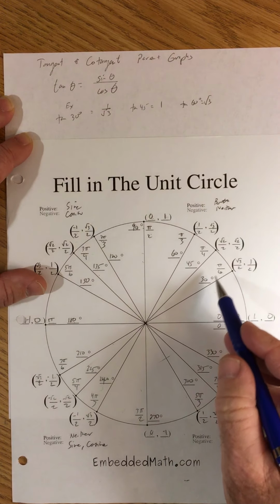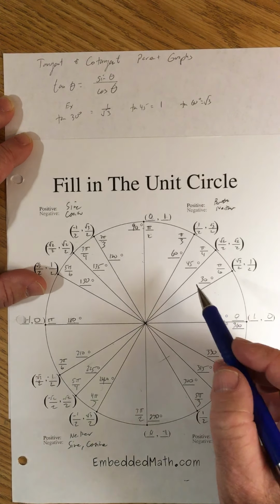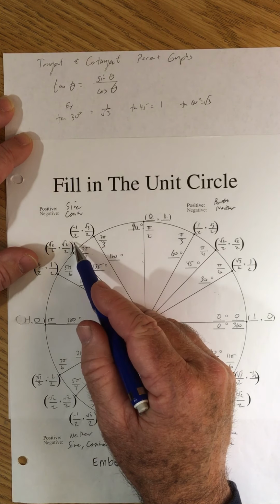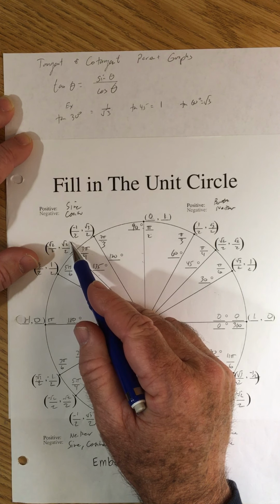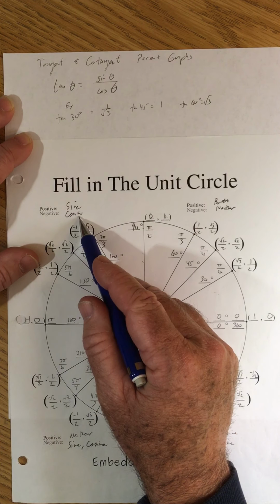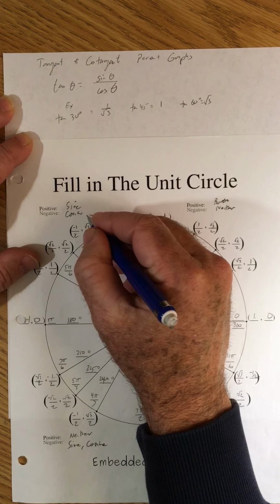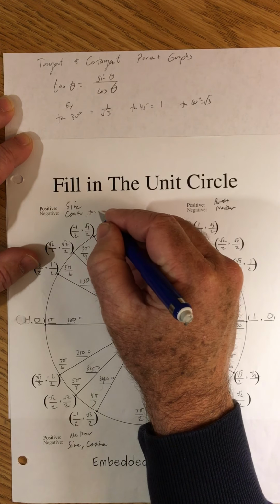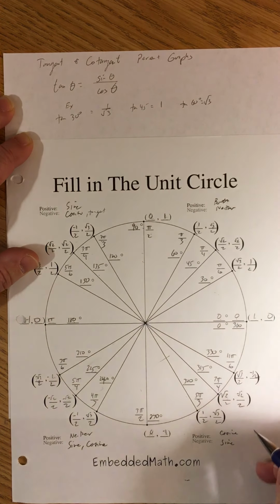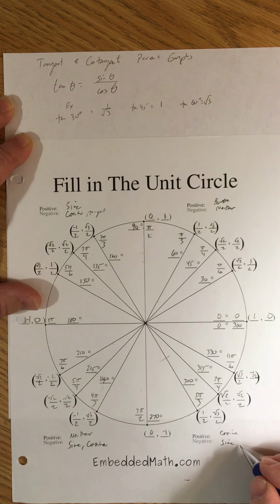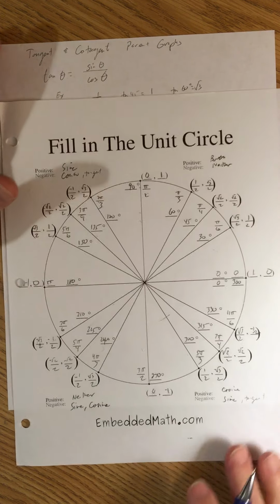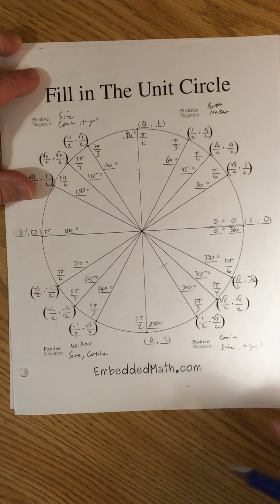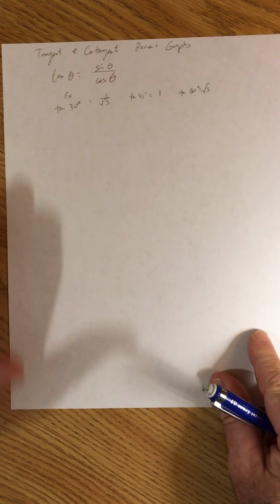And you can do this for all of the quadrants. Keep in mind, though, that sometimes these are negative. In this quadrant, cosine and tangent are negative. I should have written that into my unit circle. And down here, sine and tangent are negative. I think I might be off screen. I wrote that into my unit circle down here, tangent. All right, so we're going to use that as we do this.